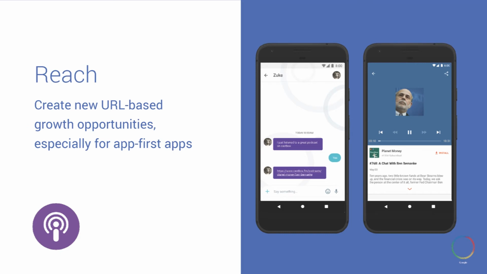Now with Instant Apps, you have a lot more of the internet you can reach. They don't just have to install. You can put URLs across the internet. If you've never thought of search optimization, now you can click through to an Instant App through search. If you've never thought about social media, you can now click through social media to get to that native app experience. So a podcast app is the example here, Castbox.